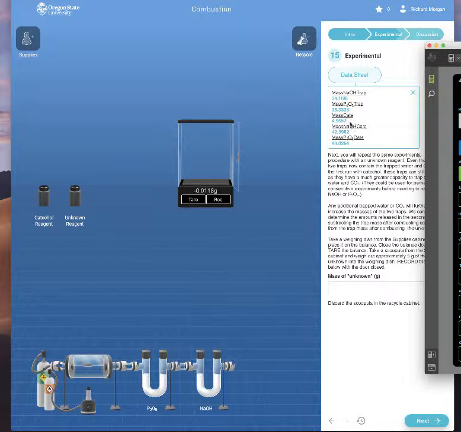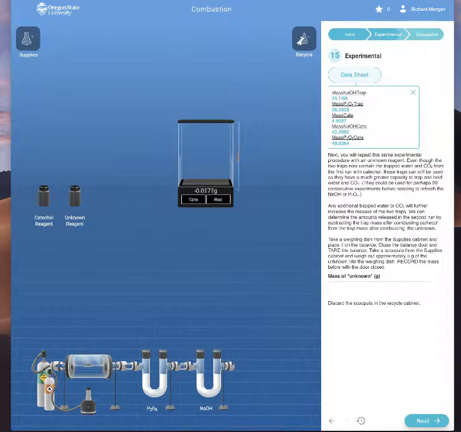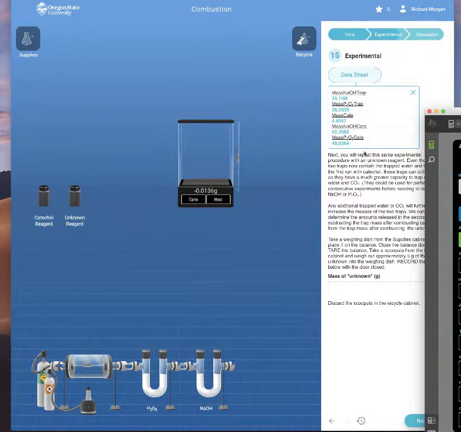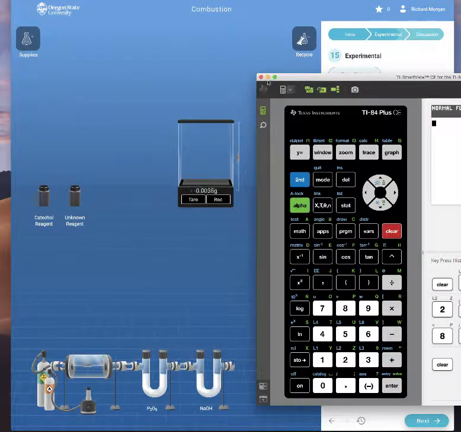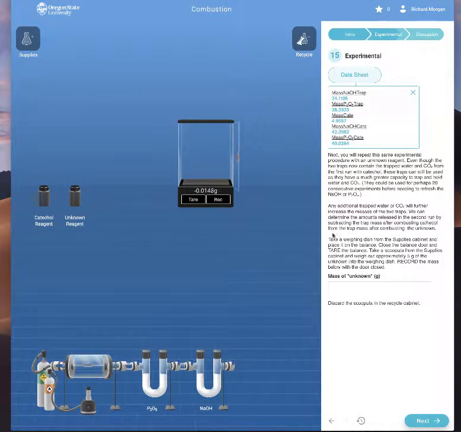We have the catechol, the mass of catechol is 5 grams, and the mass before and after of the sodium hydroxide was 42.3982, and then the trap is 34.11198. We just subtract those. You subtract the mass of the trap from that, and then that's the difference. And then you go into the discussion, and you follow the processes, and that's essentially how it goes.